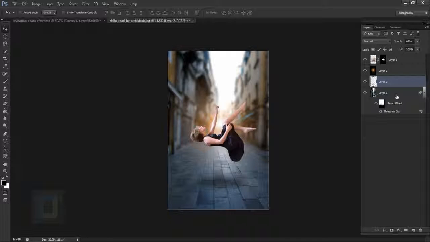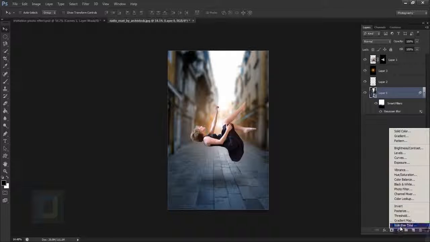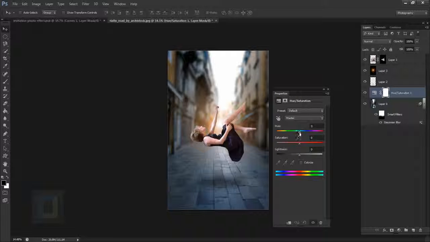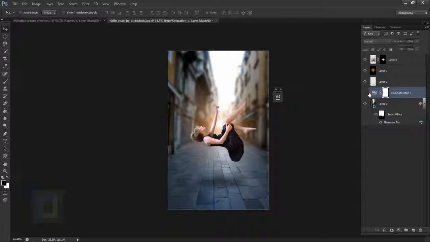So make sure you are on top of your background layer and select this one, and then select hue and saturation, and then drag this thing all the way to 180. Nothing else, that's the only thing you have to do. And you can always play around with lightness and stuff, but that doesn't work in this video, okay? So for this file, that seems nice, but as you can see, it is also changing the color here.